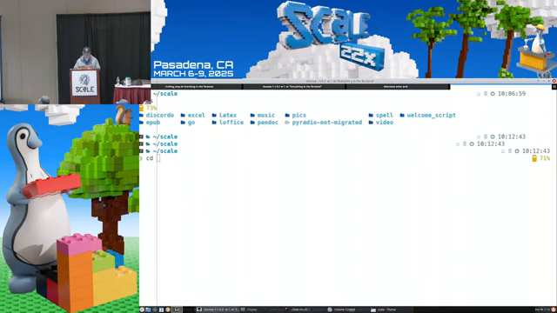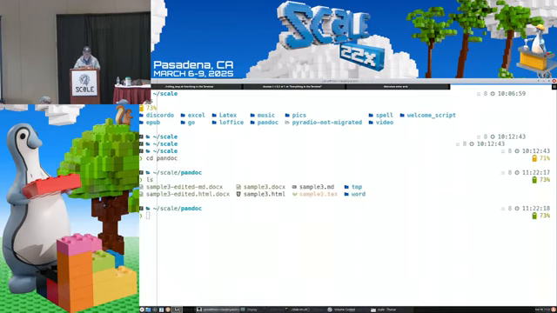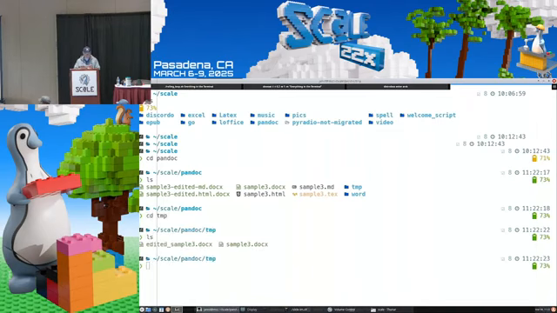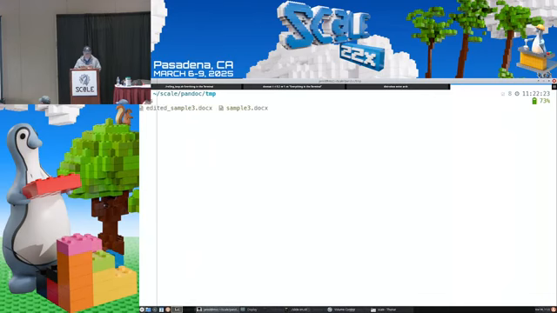So if I go into here. All right, so I just have some sample files here. Hopefully you guys can see that. I changed the theme in my terminal, so hopefully it's a little more visible. I usually like a black background on here. So let me just find my notes, make sure I'm doing this right.